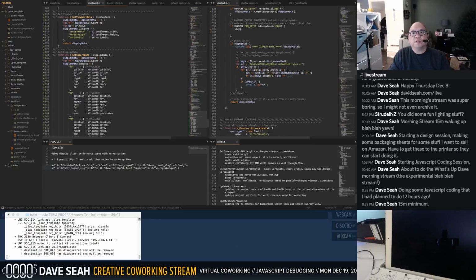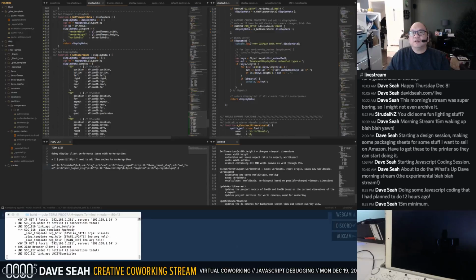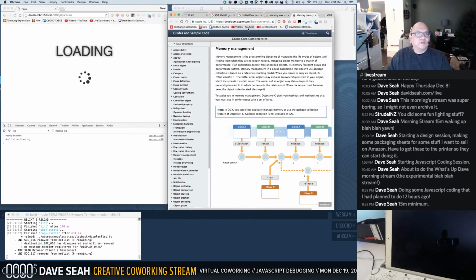This should be display, get camera data, display data. All right, let's see if that still works.